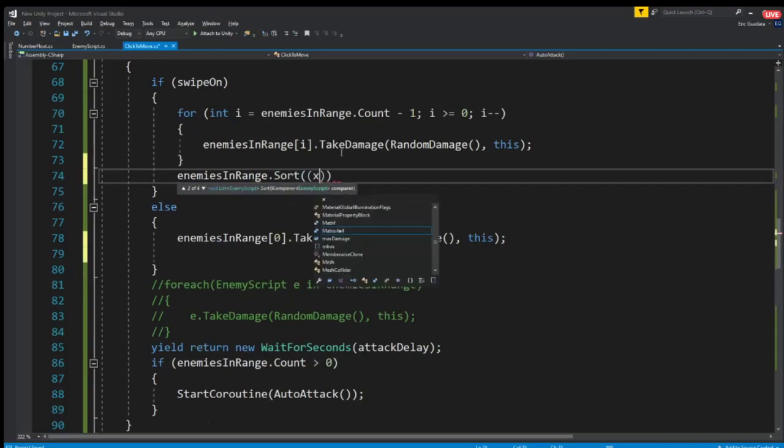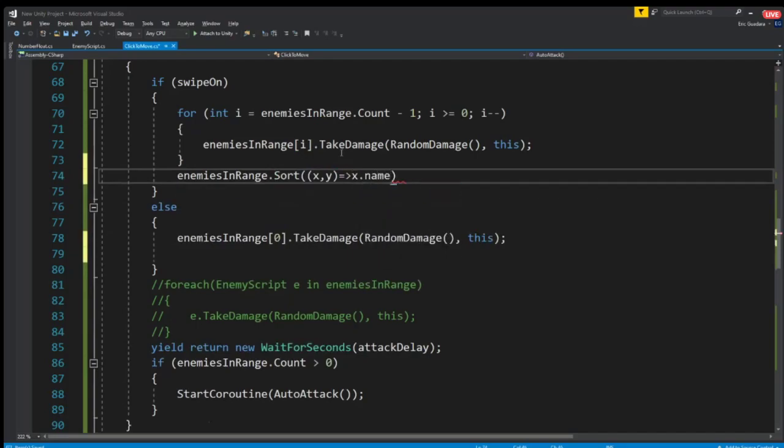We say x, comma y, and that is x dot name compared to y dot name. This sorts it by name, I'm pretty sure.